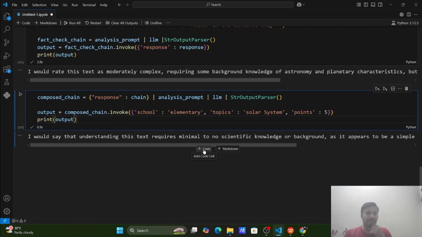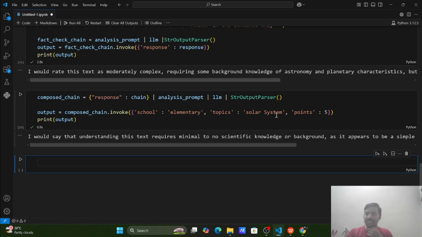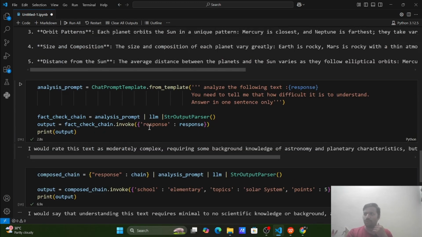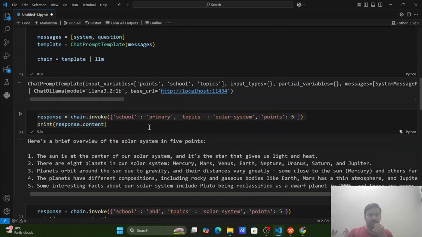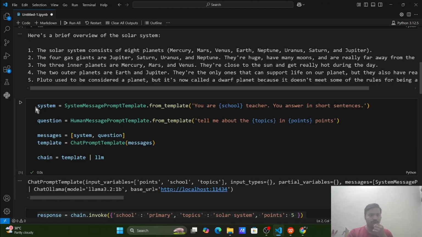Let's go for the parallel chain. As we have discussed, let's reinitialize the code, so that it will be more clear, because it has been initialized at the top.